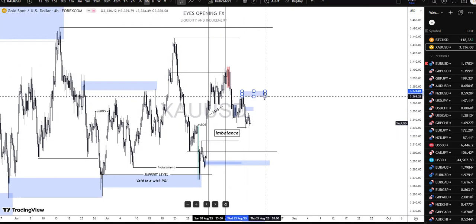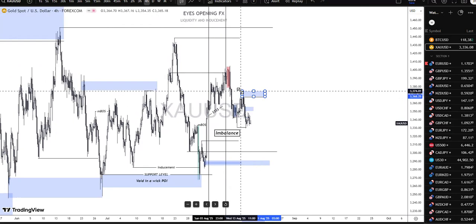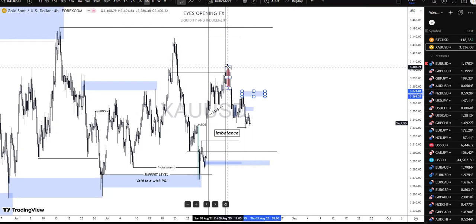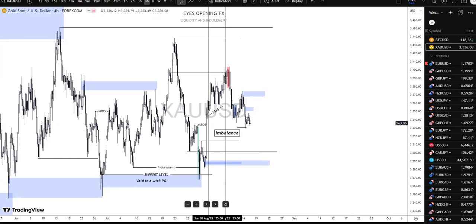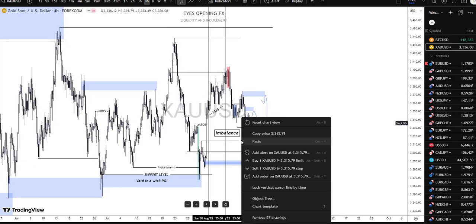But if the market breaks this high or any of these highs, then we seek for the market to target this high first before we look for another bearish movement. So with the COT report supporting a bearish movement, I'm expecting a sell from this level, or a sell from this level into these lower levels right here. So this is my analysis or forecast for this week.